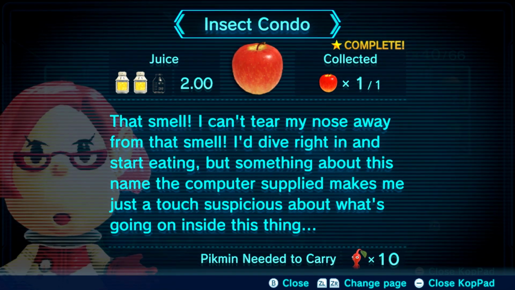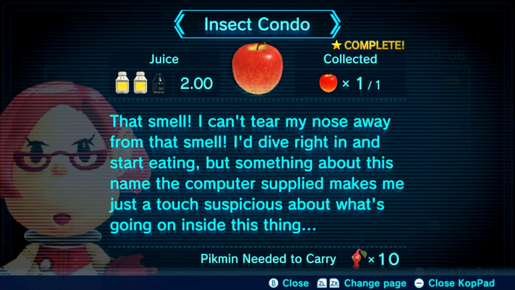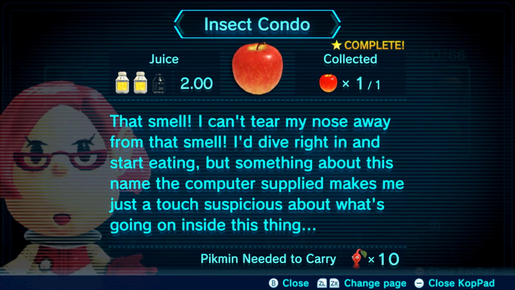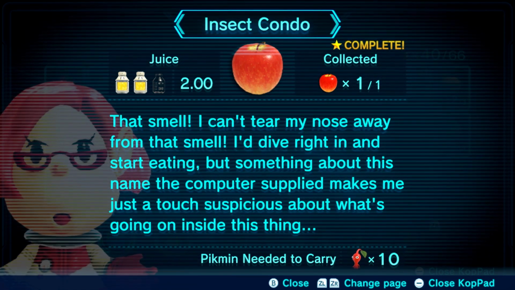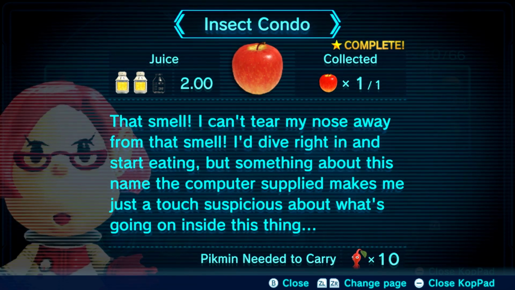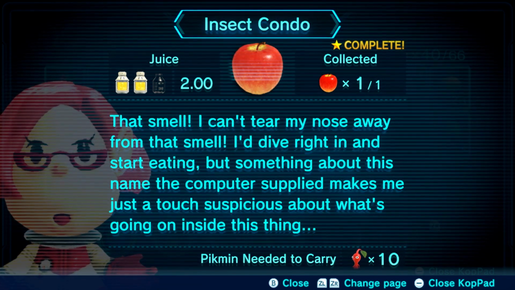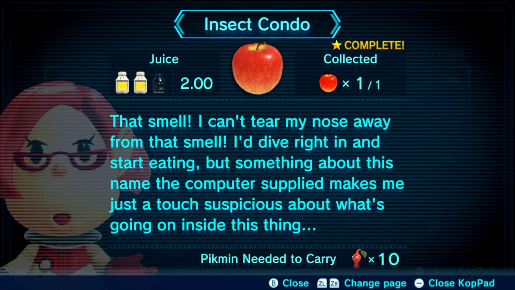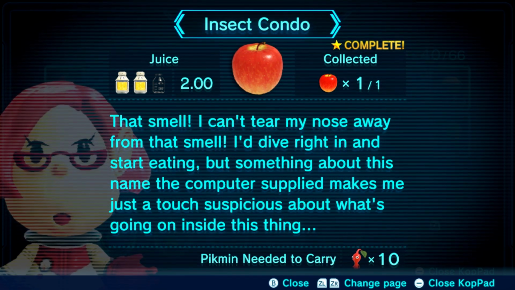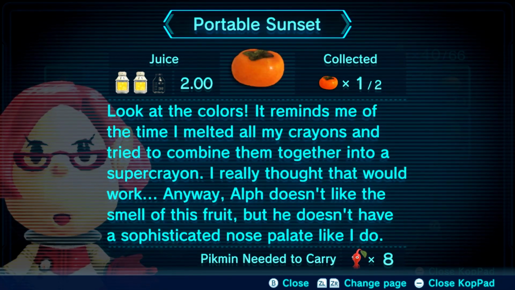I dive right in and start eating, but something about this name the computer supplied makes me just a touch suspicious about what's going on inside this thing. Oh, okay. I see. So I'm going to guess that after Pikmin 2, since the Hocotatians have been selling the fruits that they got, some of the names came from, like, the ship naming, specifically. It's not just a coincidence, just like the galaxy has adopted these names after Pikmin 2. That's a cool way to look at that.